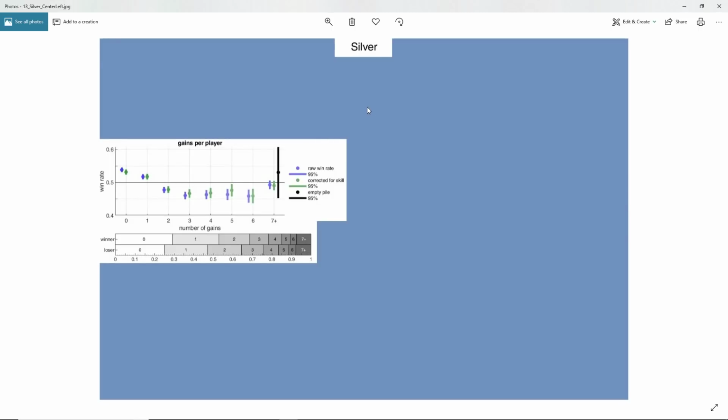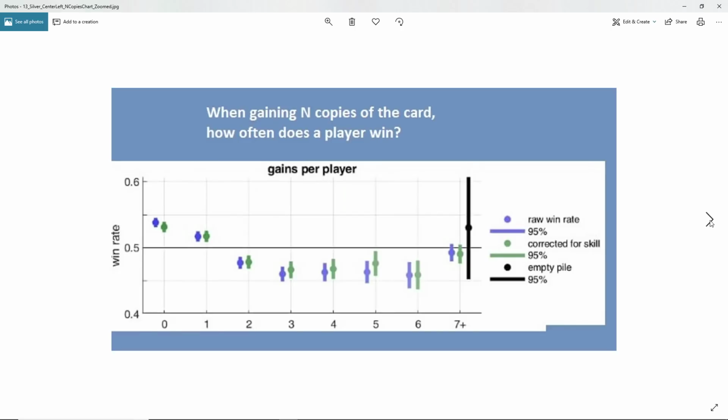Moving on to some of these charts and graphs, I find these less useful on the whole than the information we've already covered, but there is some valuable information to be gained, especially from this first chart. So looking at this chart, I guess the question it's answering is, when gaining n copies of the card, how often does a player win? And this is showing that a player can gain 0 copies of silver. How often do they win? A player can gain 1 copy of silver. How often do they win? Etc., etc. There are multiple dots, usually 2, sometimes 3.